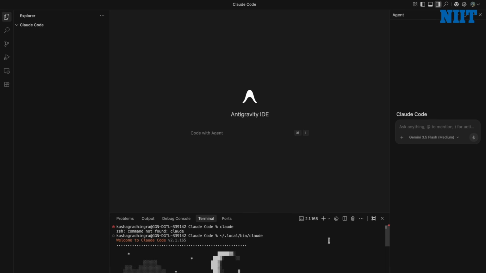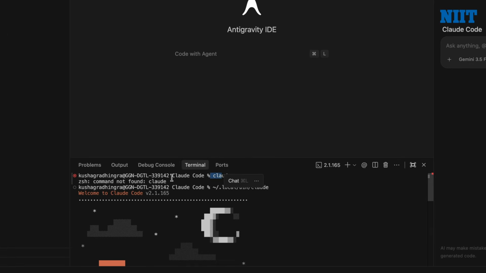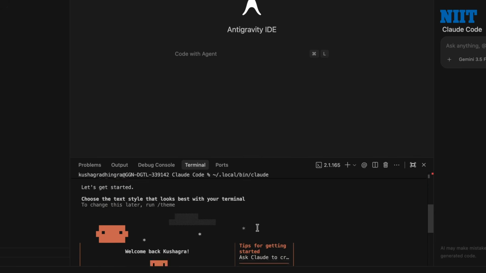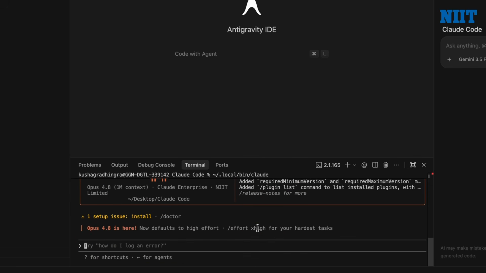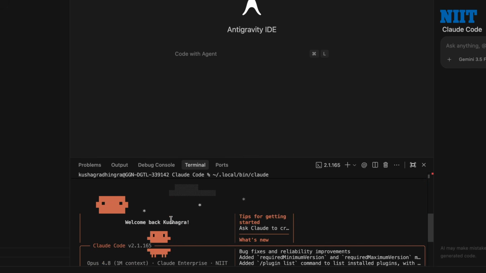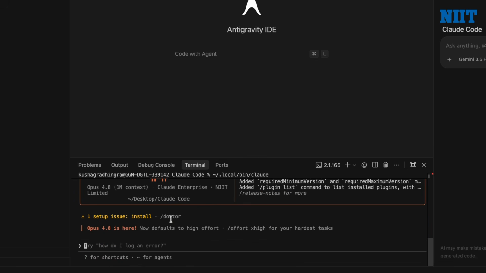Now what you need to do is, in Antigravity's terminal you have to enter Claude. I was facing an error, it was a path error, so I fixed that. After that my Claude Code started, and here I go. If Claude asks you to trust this folder, because it asked me, you have to choose yes. And after all those permissions, now Claude Code is active inside our project folder. This means that we can start asking it to plan, create and edit files within this workspace.